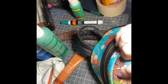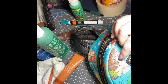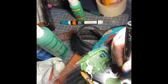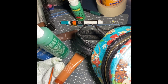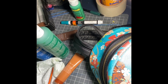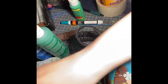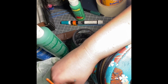So the next thing I'm gonna fix is this. It's supposed to be black, but it's actually a navy blue. So what I'm gonna do is bleed a blue pen. And when I say bleed, what you do is you take an acrylic pen, hold the cap down, there's blue, recap it, and then I'm just gonna get a dab, and I mean this time for real, a dab of black. I'm gonna put the black completely somewhere else because it never comes out as a dab. I'm gonna take this teeny tiny brush and legit dab that much and mix it in with this blue.